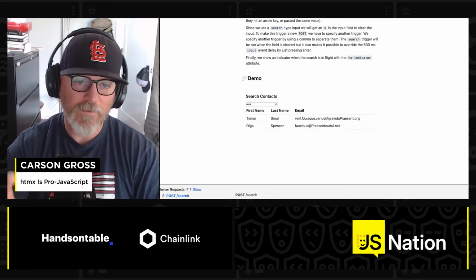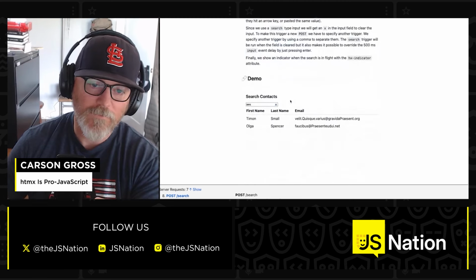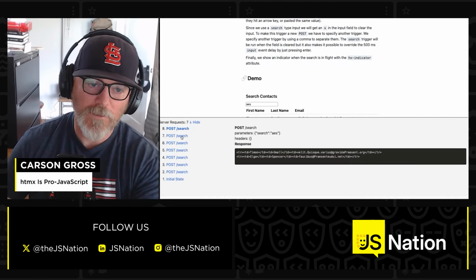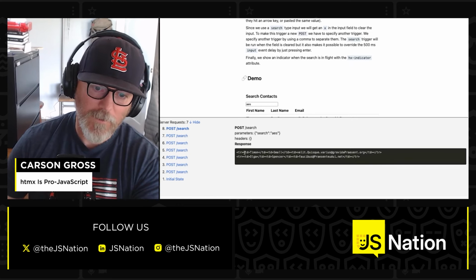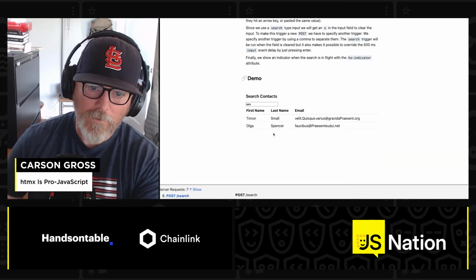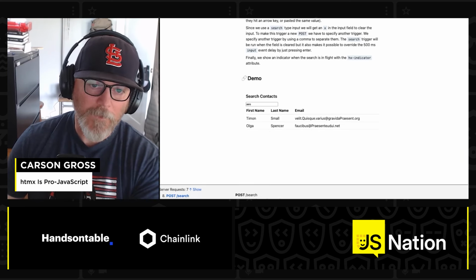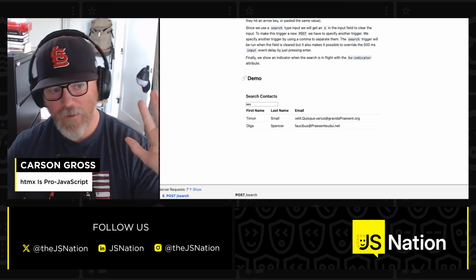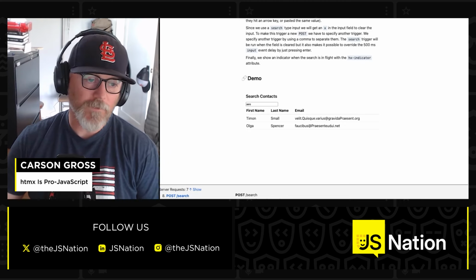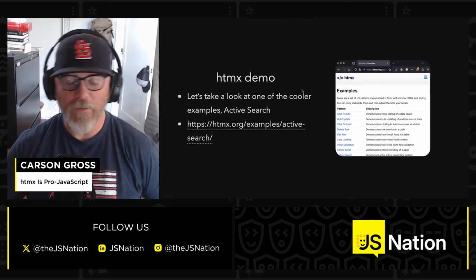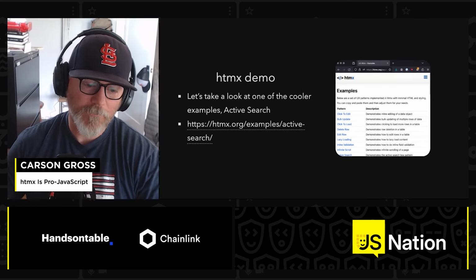And so this, I think, is a really good example of, again, just 4 attributes, and it's using nothing but HTML. So if we look at the responses to this post, these responses are just HTML. And on the last search, we got back 2 rows, and you can see those 2 rows got inserted into the DOM just by htmx, and that's it. Relatively simple, but at the same time, you're able to accomplish some pretty cool stuff like this. This is one of the good examples that I think shows off the power, or the idea, of what you can achieve with generalized hypermedia controls.